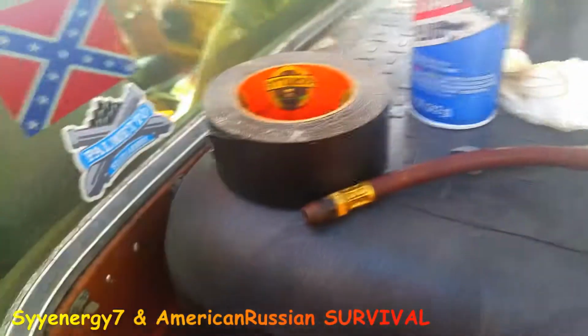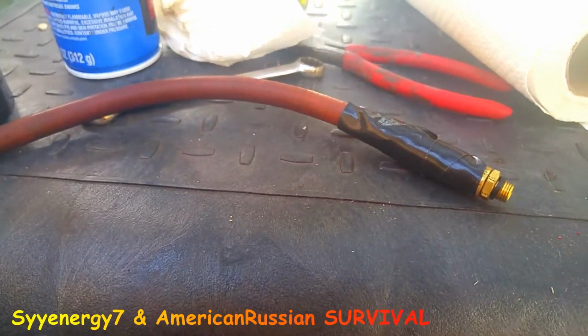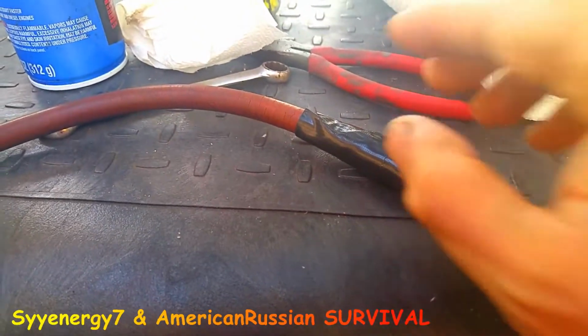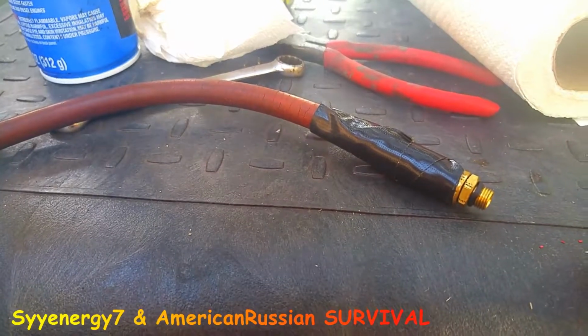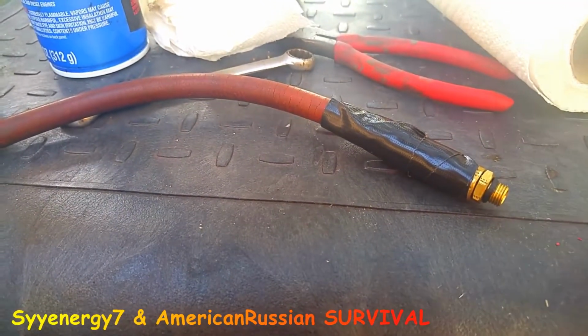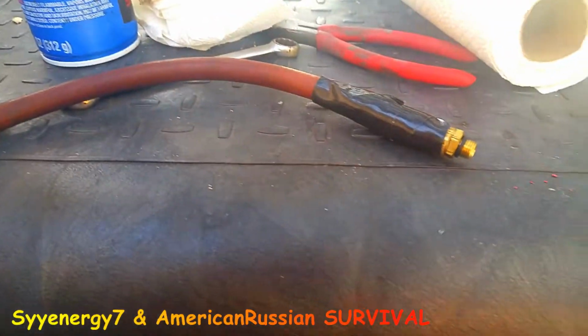Well, put the tape around it. Monster Tape, Gorilla Tape. I always call it Monster Tape too. I just sometimes call it that. But most people would call it a day. Just put a bunch of tape around it. And make sure you clean it off before you put the tape on it, or else the glue doesn't stick that good. But the thing is, in hot sun, exposure to chemicals or whatever, it might not hold.